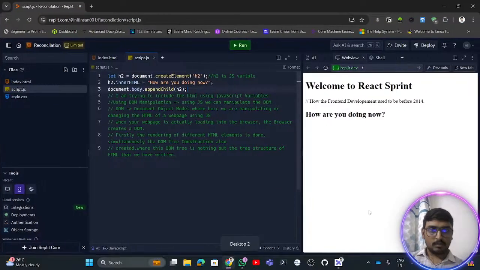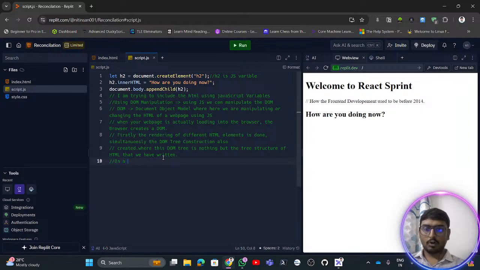Thank you. So, on a simpler note, in short, I can say the HTML we are writing in the code which is visible on the screen is nothing but a JavaScript variable, a JavaScript object.